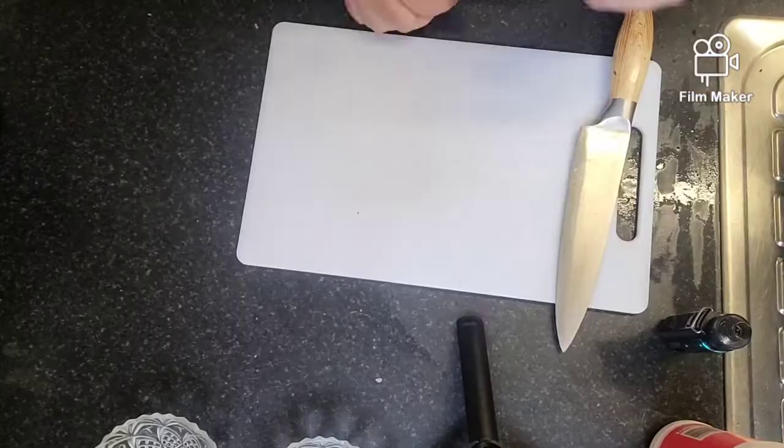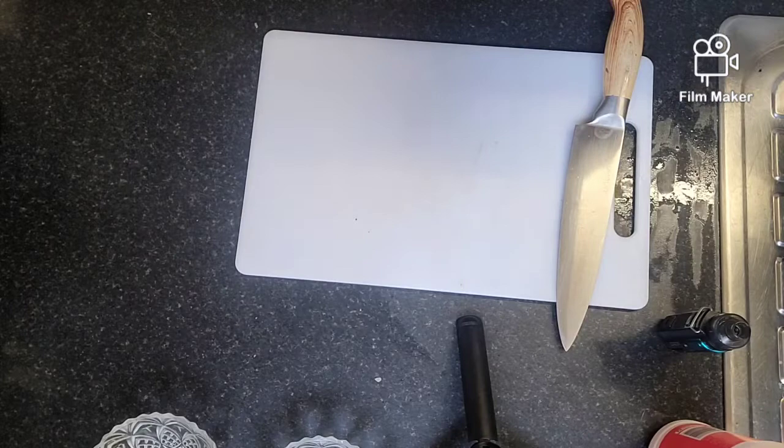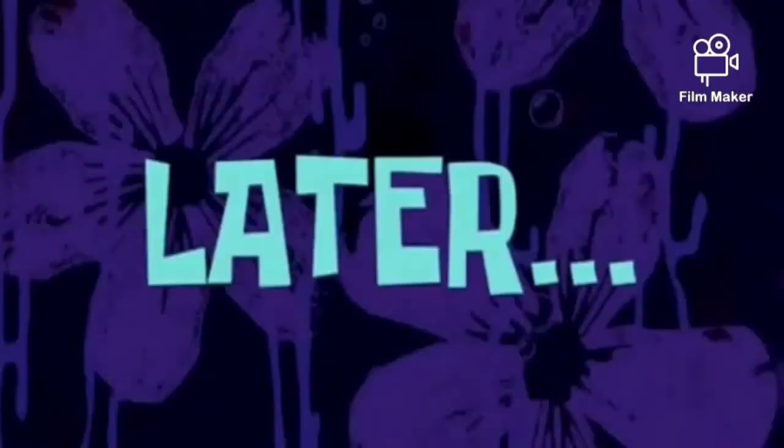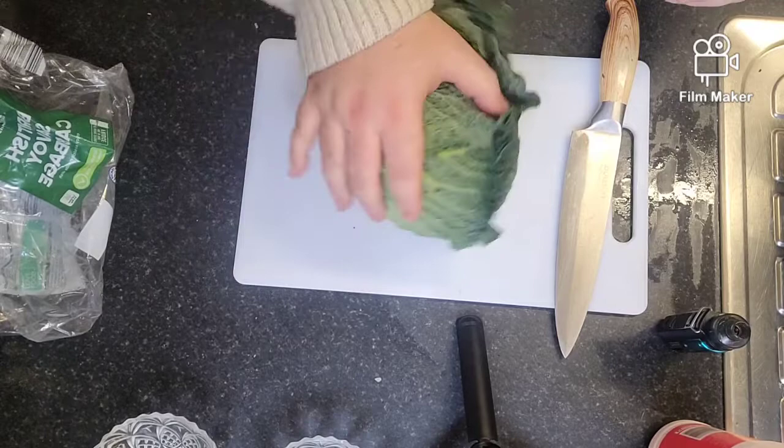Let's get started, guys. Okay, so the first thing we're going to cut up first, because don't forget, prep is important. I can get it out of the bag, guys. It's 200 grams of cauliflower. This is roughly, or you can estimate how much you think you need.